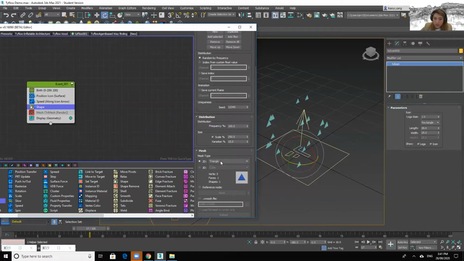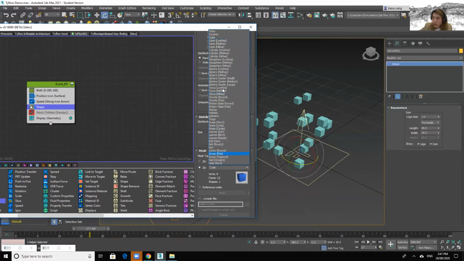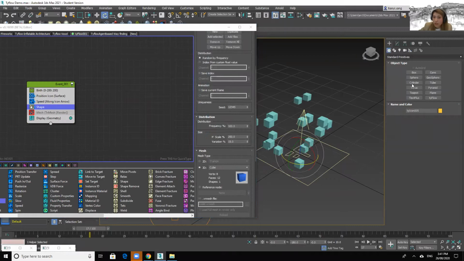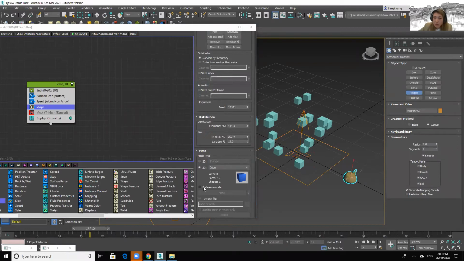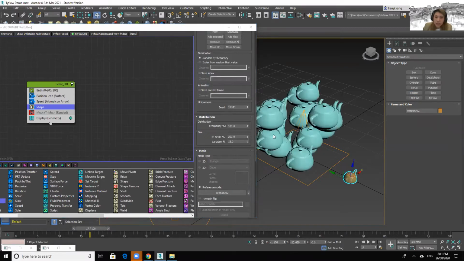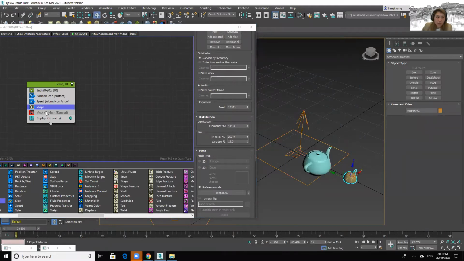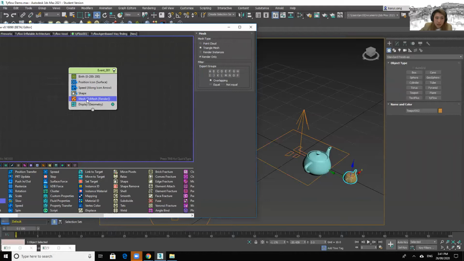You have 2D options there. Also, you have lots of 3D options under here. It covers most common shapes. If this is not enough for you, for example, if I want some teapot flowing above, just shooting above, I can use a reference node. Under here, I can pick the teapot, and this will automatically replace all the particles, and I can have my teapot just going up. And the next one is the mesh.